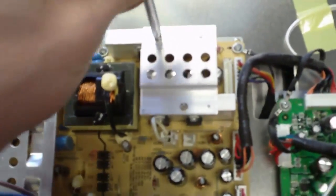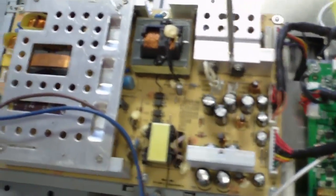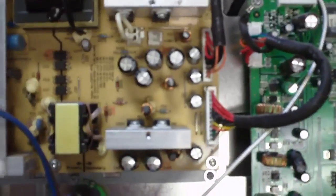Besides those two caps, at least from a standard view right now, I do see some more issues underneath this cover — it's an RF cover, or maybe just an extra heat sink to help dissipate the heat from the transistors on the side there. Let's go ahead and take this off. I'm pretty positive that once we replace these electrolytic capacitors, we'll probably have a working TV. The main board also has electrolytic capacitors on it, but all those look really good — they don't get the brunt of the heat that the ones on the main power supply do. So pulling this top of this can off, we have four more swollen electrolytic capacitors. On this power supply in total, we have six swollen electrolytic capacitors.